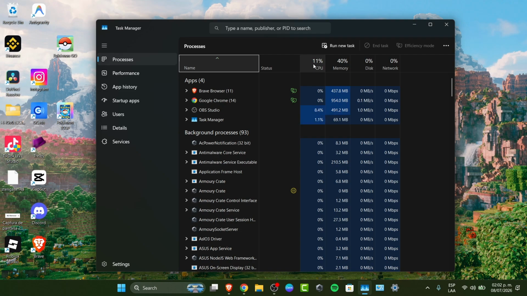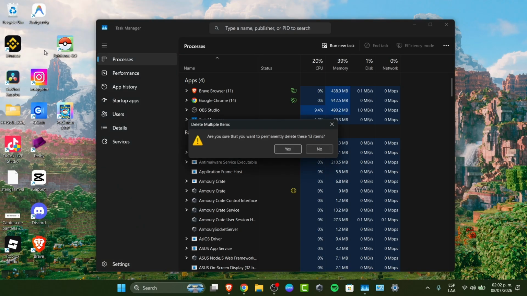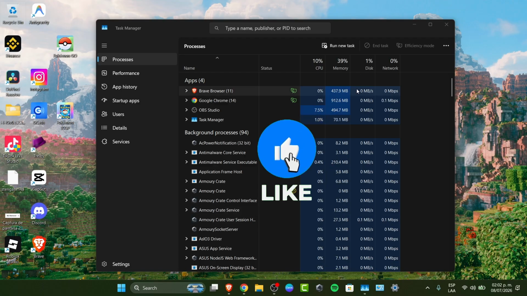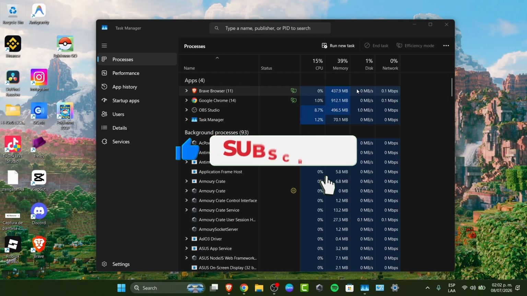There are tons of applications that can help you do this process for yourself, but I do not recommend that because sometimes they come with some virus, or they can give you unwanted programs that you don't want on your computer. So that's it. A noticeable snap for your PC just by trimming what runs behind the scenes.